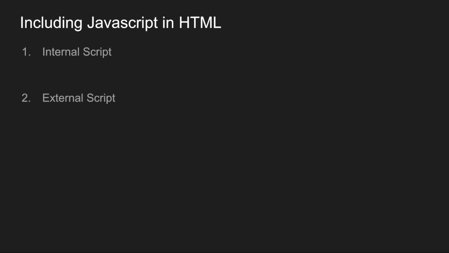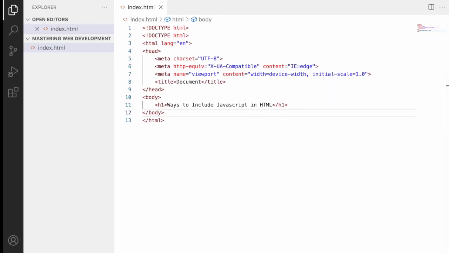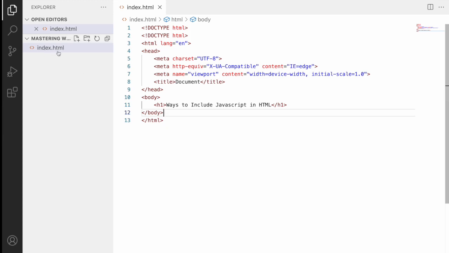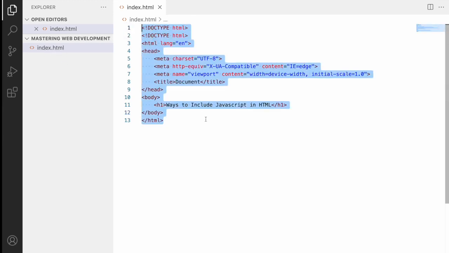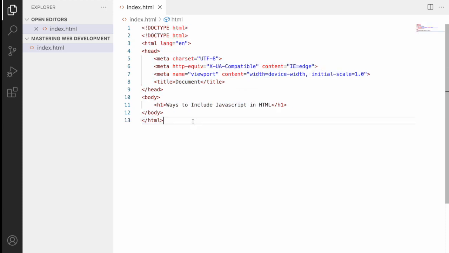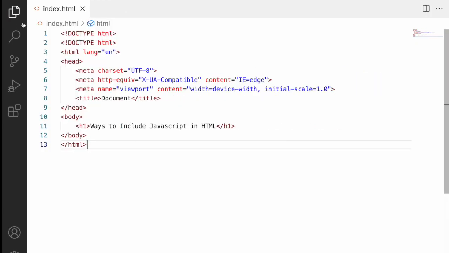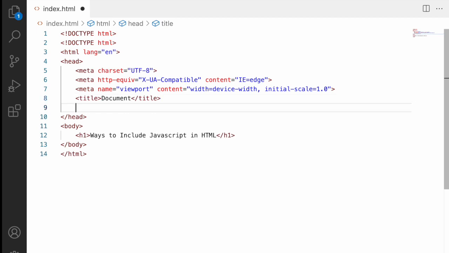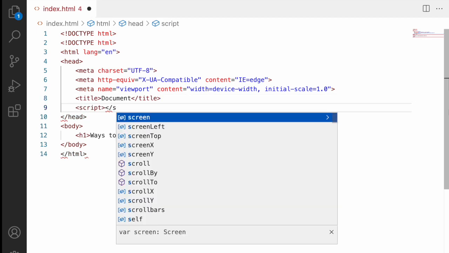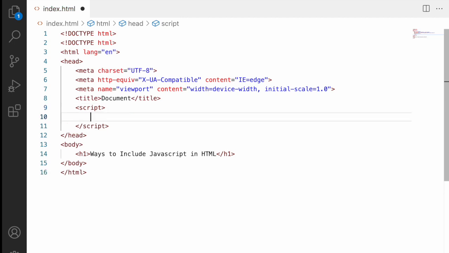Let me quickly jump into Visual Studio Code to see with an example. So now what I'm doing is I have created one index.html and this is my basic index.html file where you can see a standard HTML content. And now what I want to do is I want to include my script file. So if I want to include any of the script content, you can use a script tag. So let me use that script tag internally inside this HTML file itself. So what I'm doing is just I'm writing a script tag, and inside the script tag you can just use any of the JavaScript logic. So whatever the script you want to write, you can write inside this script tag.